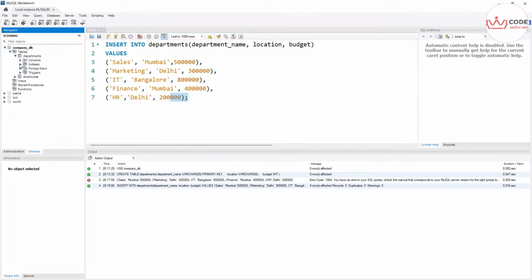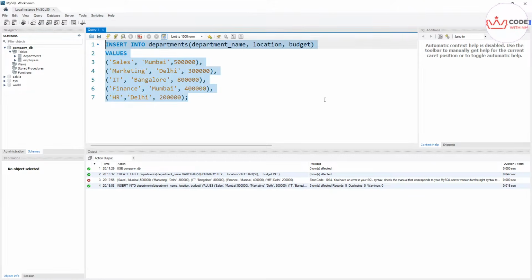If you want to see the data inside the department, you can see the column names, and we can do select star from department. You will be seeing all those data. If you want, I can do it. And the people who are doing it live with me, give me a thumbs up, till here we are on the same page.